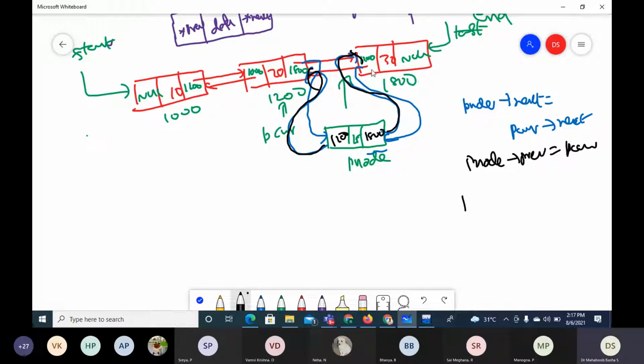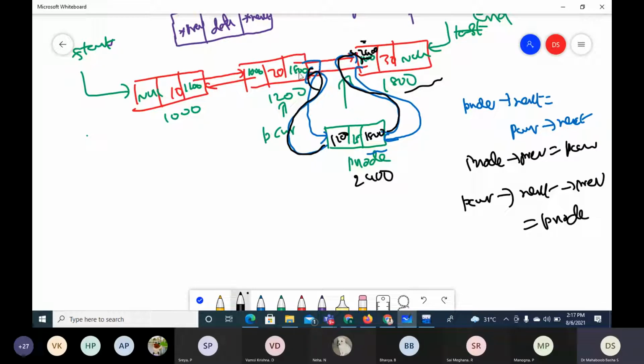I want to modify the previous pointer of this node, but I don't have a pointer to it. So how do I get a pointer to this? It is P current next. P current next means I'm referring to this node, and we have to set the previous pointer. So I say previous equals to P node. Assume that this is 2400. Now 2400 is stored here.